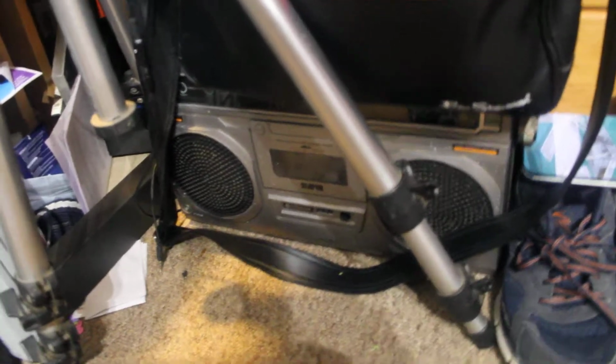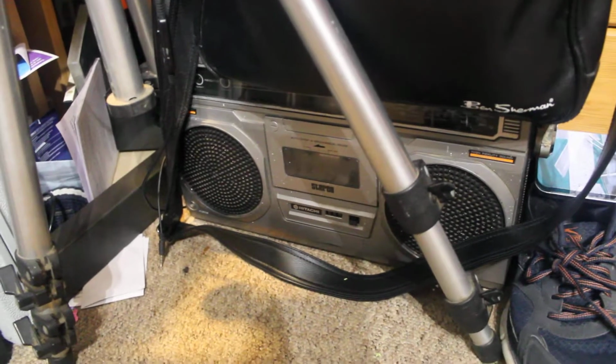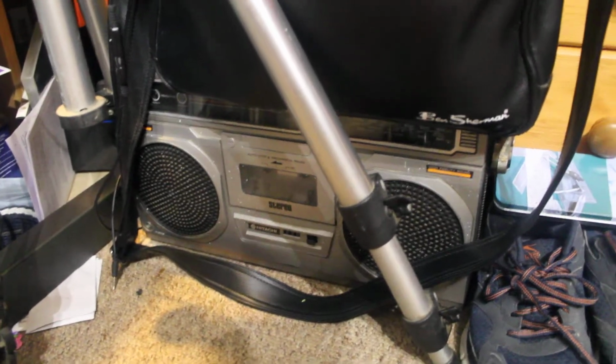I've moved that out of the way. There's a boombox that also got featured on How to Make a Mixtape. I might feature this in a video of its own because it's got a few problems with it. It likes to shut itself off, and it has chewed tapes before, so there might be a belt change or a capstan clean or something like that.